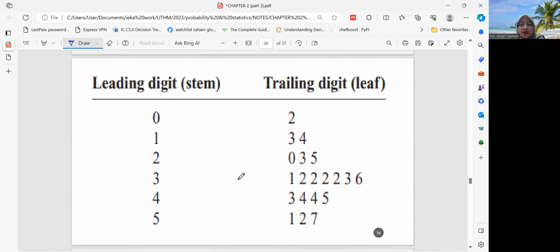Okay, but you have to remember, kalaulah tiba-tiba untuk digit, okay, untuk 3, okay, kita kan ada 012. Untuk 3 ni tak ada apa yang tak 30, tak ada 31, tak ada sampai 39, memang tak wujud nombor tu. Just leave the leaf part blank. Okay, tapi awak tetap letak 3 ni. Tapi dekat bahagian trailing tu, biarkan kosong. Bukan letak angka kosong ya. Kalau awak letak angka kosong, dia akan jadi 30. Tapi leave it blank.